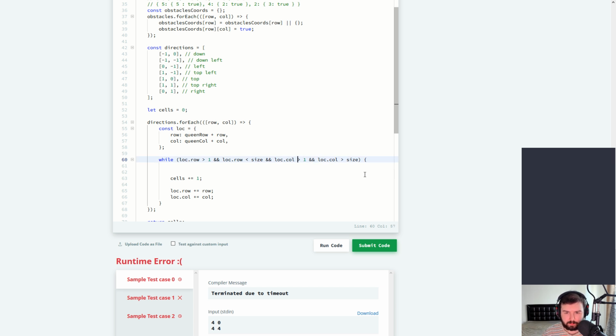So, and also it does not look like not more than 1, more than 0, or less than equal, more than 0, less than equal.